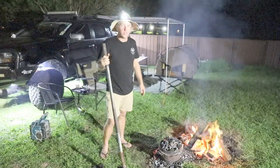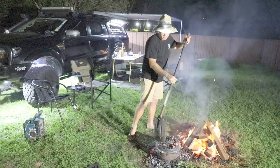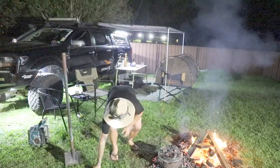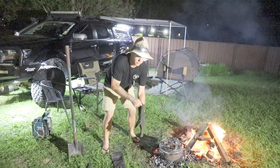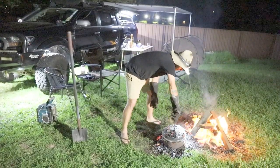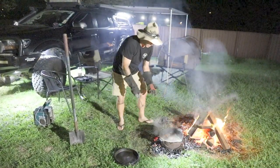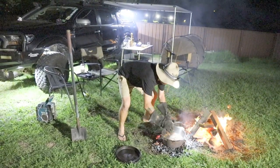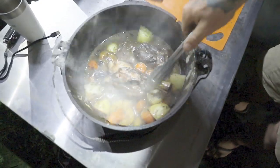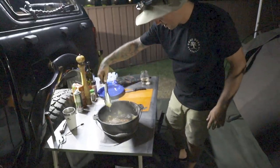Alright, so we've been cooking for about two and a half hours now. We're gonna brush off all these coals and see what we're working with — safety first, I don't wanna burn my hands. It is looking bloody beautiful in here. Let's go over here and check it out — it's looking really nice, and I think that gravy has actually thickened up on its own.